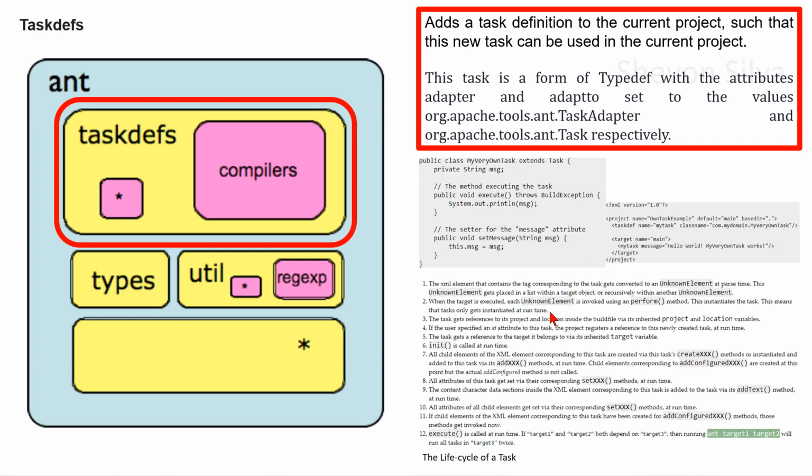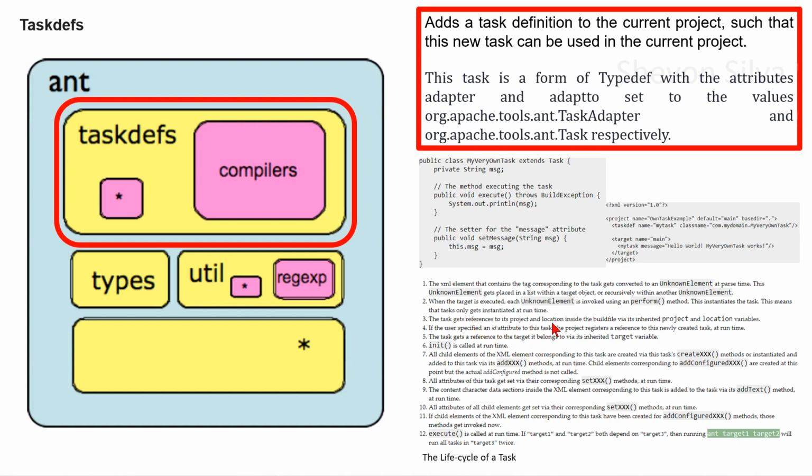Step 2, when the target is executed, each unknown element is invoked using the perform method. This instantiates the task. This means that the task only gets instantiated at runtime.